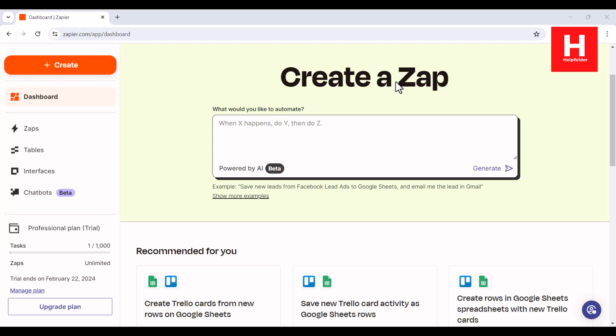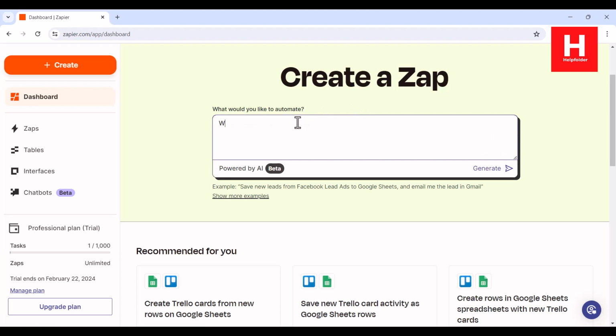Okay, so let's take a look at one of the Zaps that involves Gmail and Google Drive, or you can even mix and match with any other of your choice. So what I want to do is, let's say an email comes in, we will create a new file, right? And then maybe upload some of that email's content into, say, Google Docs, right? So basically what we are going to do is use Zapier with Google Docs.